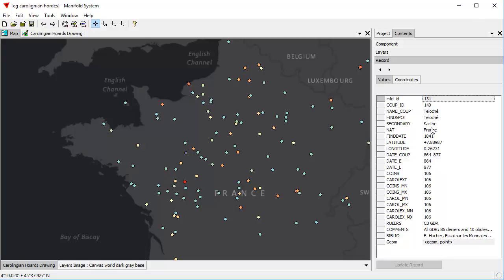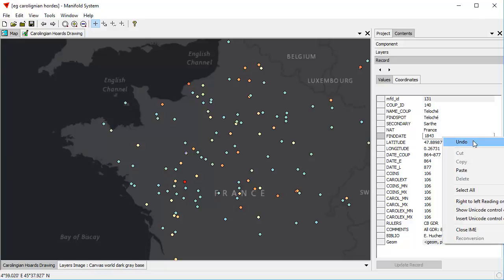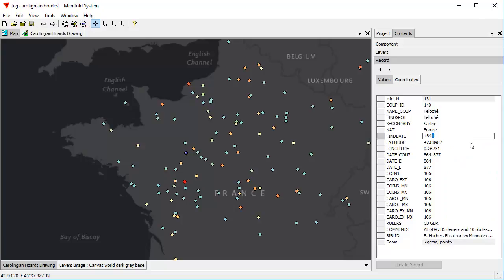We can look at how to edit these by double-clicking. We can double-click on a field here to edit it. For example, we can change 1841 to 1842. Click Enter. If we don't like that, we can click Control Backspace to ignore it. We can also double-click into it and change that to 3, and then we can right-click on that and click Undo, and that'll change it back to a 1. That undo function is just for text that we've edited in the box, not previous multi-step undo.